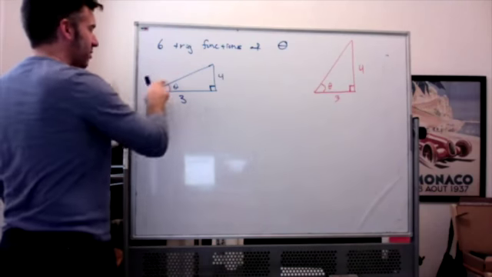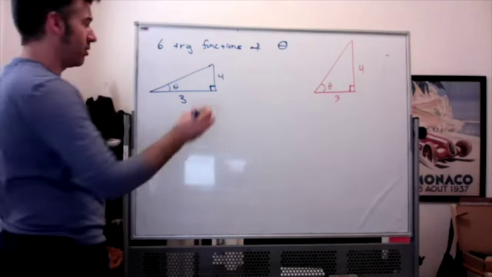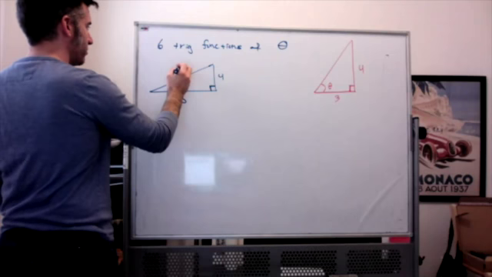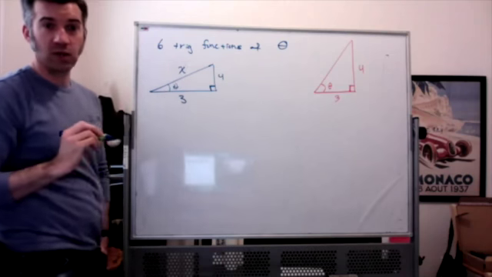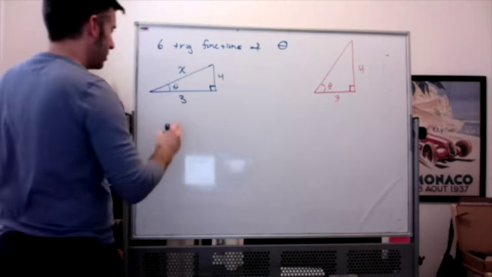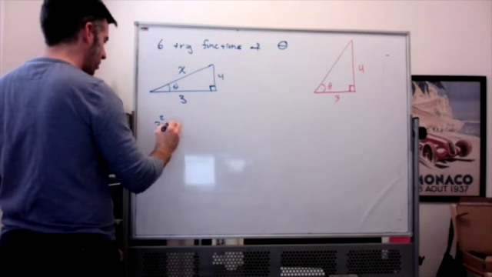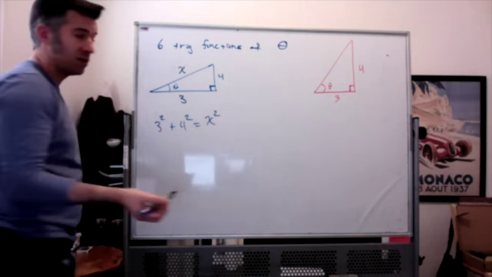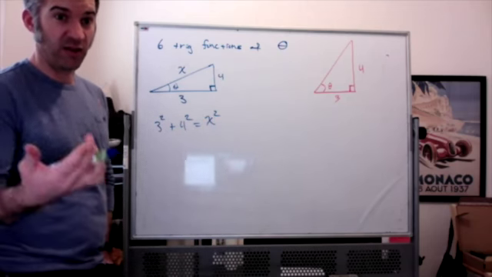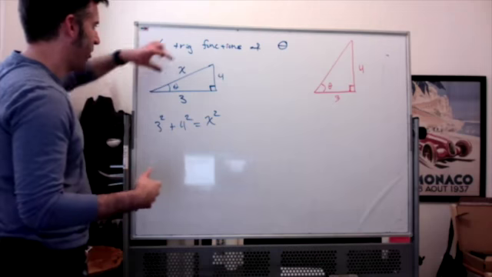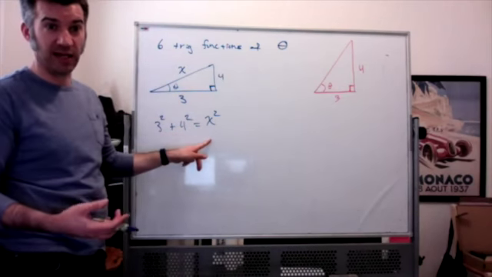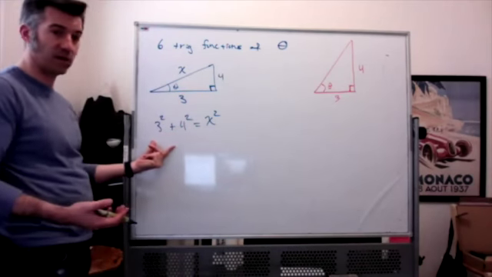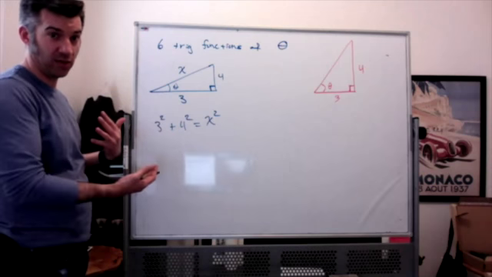So to find this third side, which we're going to pretend like we don't know for a second, we're going to use the Pythagorean theorem. So 3 squared plus 4 squared equals the hypotenuse squared. Whenever you're using the Pythagorean theorem to find the third side of the triangle, the hypotenuse squared should always be the side that's by itself. And the other 2 legs squared added together should be the ones that are together.